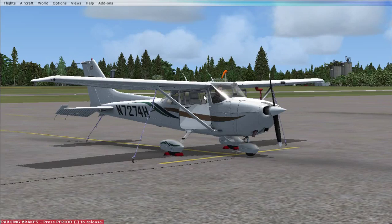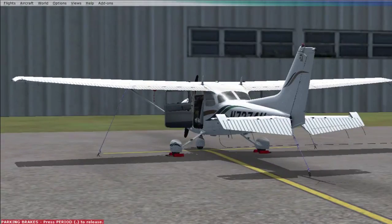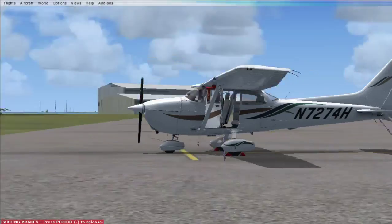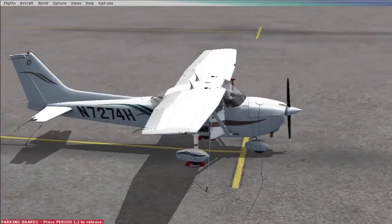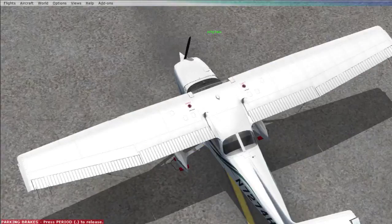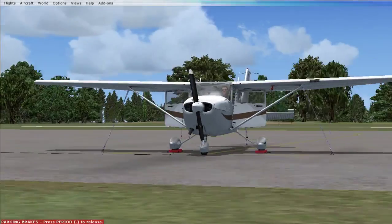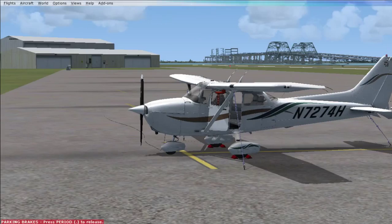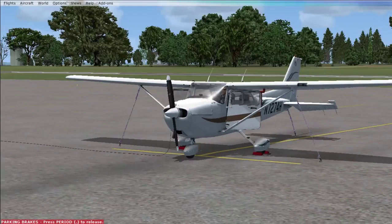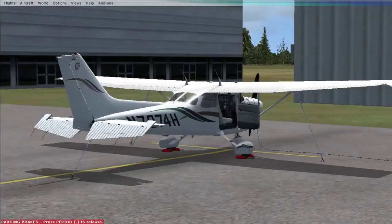Hello everybody, and today we are going to do a little bit of a flight in the A2A Cessna 172. Today we're at a place that you may have seen in my review video called Whiskey 29er, or Bay Bridge Airport. It's in Maryland, very near the Bay Bridge, crossing over the Chesapeake Bay. However, today we're not going to just stay around here.